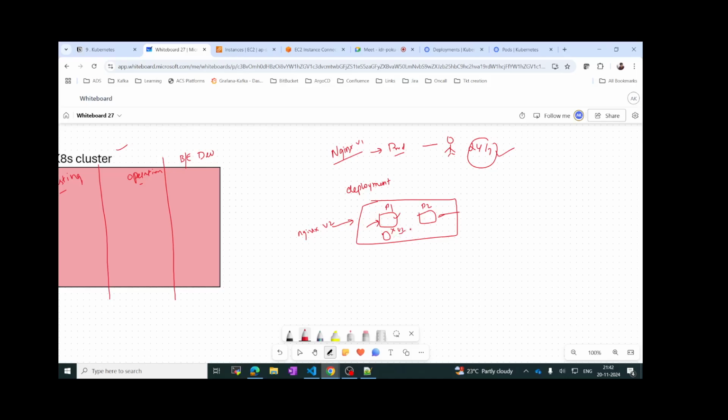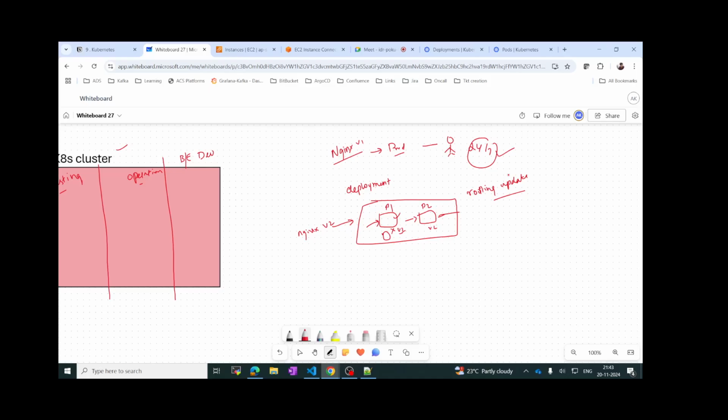Once version 2 is updated, it will bring the older one down and update that to version 2 as well. So deployment helps in doing the rolling update, so that the pods are always available and always serving the data. And then we can define the number of replicas, like how many pods are required for serving particular data. Those things will be served by deployments.